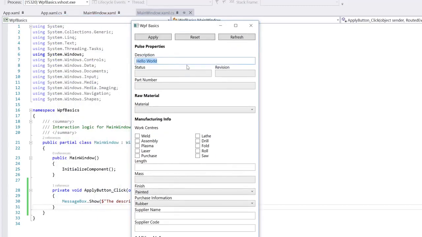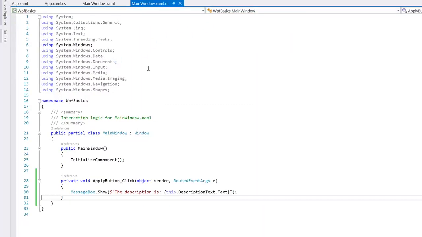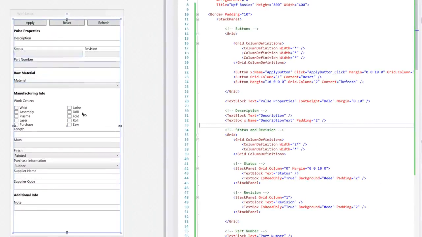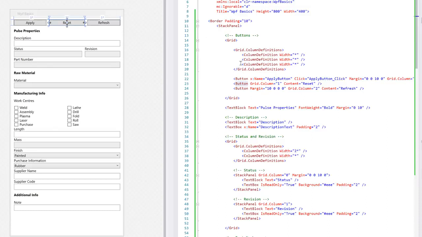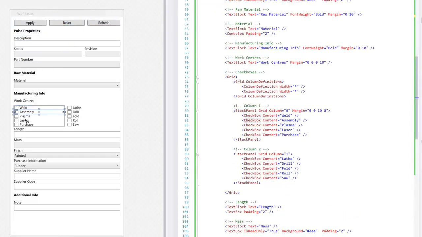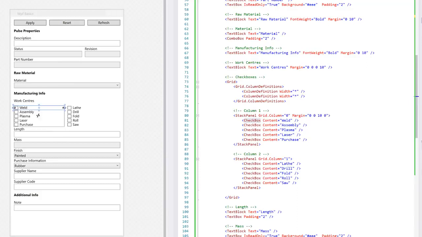So in order to access these items, you need to give them names. So I won't bore you and go through every single one and name them, but let's go through one of each type so you know. The reset, we'll give that a name. We'll do reset button, and when we click that button, we'll clear off, say, these checkboxes. We'll make them all back to not checked. So we'll give each of these checkboxes a name.